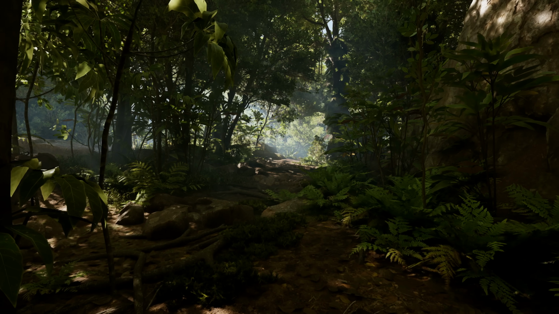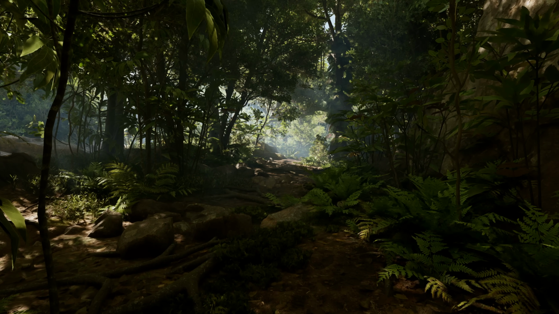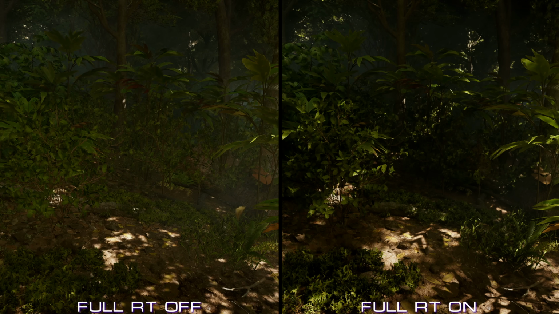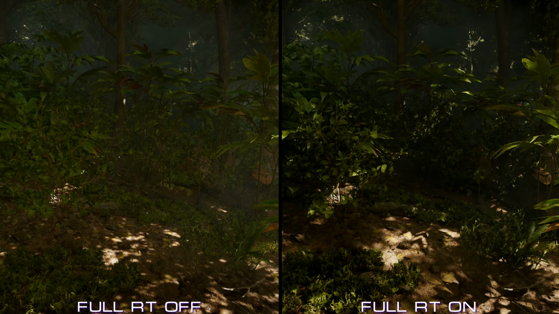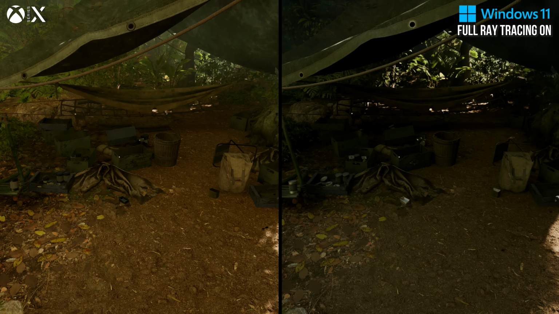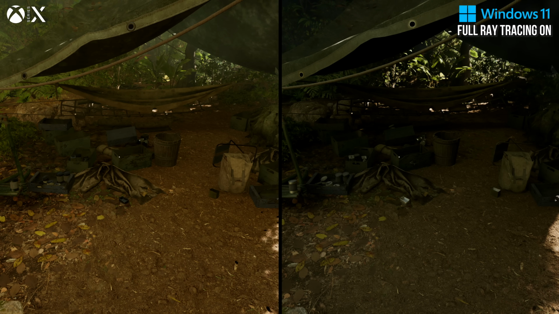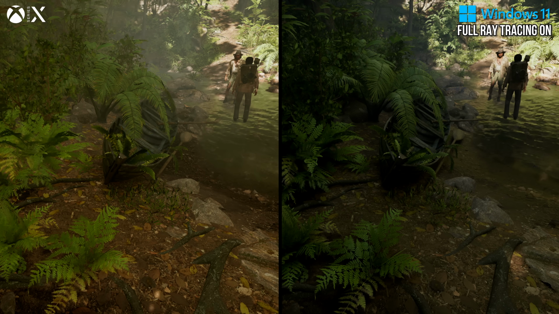So there's the jungle looks more realistic, more vibrant. Like you have the proper light bleeding through leaves. You have proper shadows from the trees and the canopies. We had to do some shenanigans to get performance on consoles again, because path tracing, or rather ray tracing against transparent stuff is expensive.